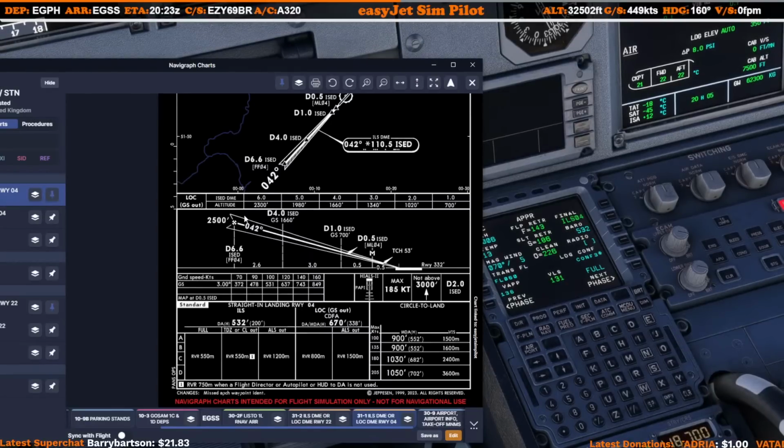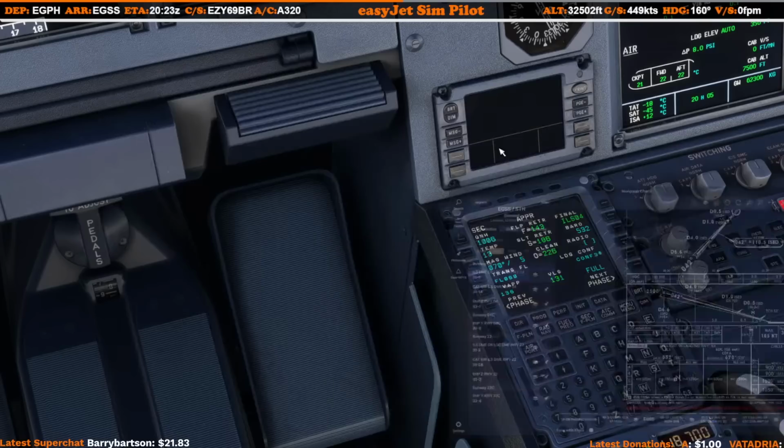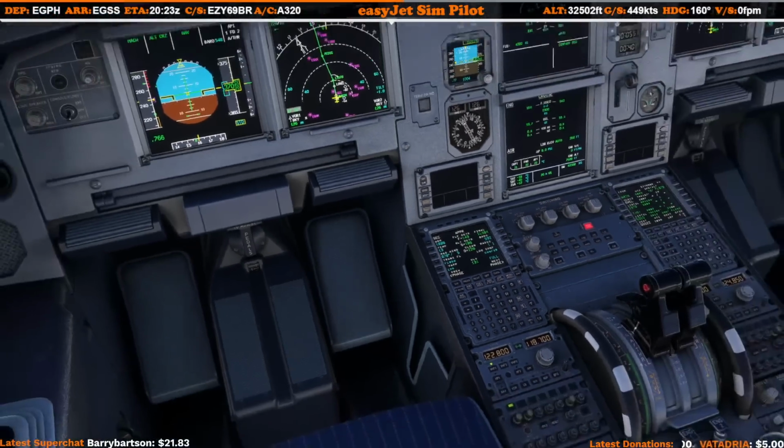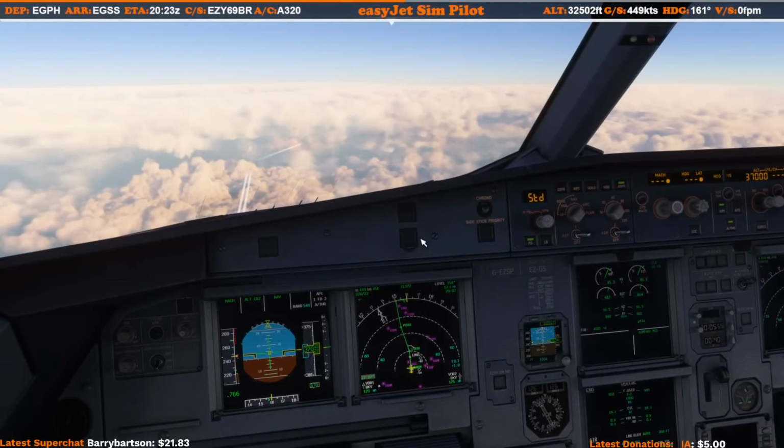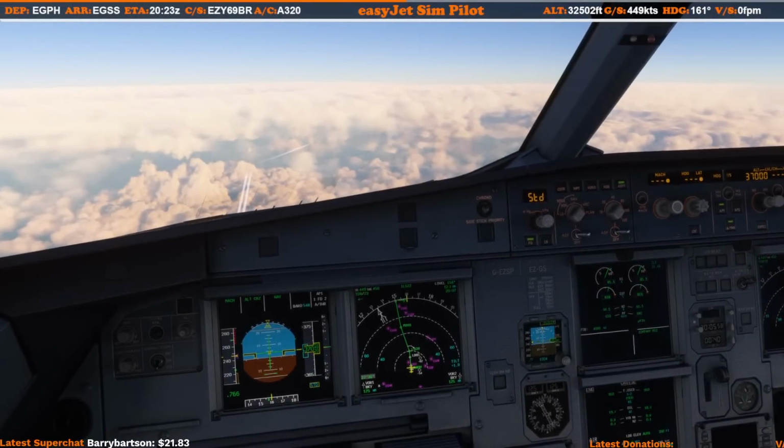Normally I would do config 3 because it's definitely easy enough, but I'm going to stick with full config for the slightly slower VAP speed, because the winds aren't a problem, but if we're slightly slow it might just give us an extra bit of time just to see that runway if the visibility is indeed rubbish, which is what we're expecting.